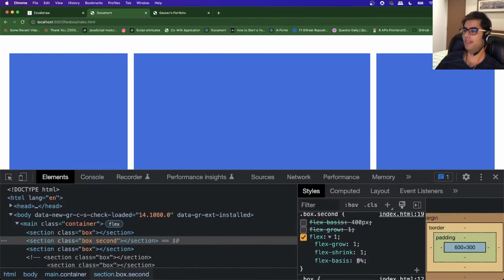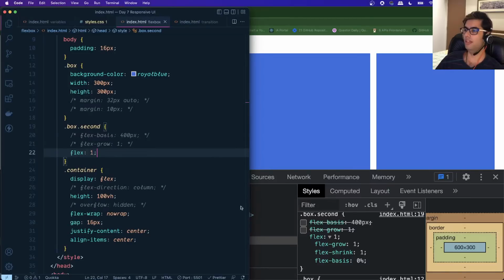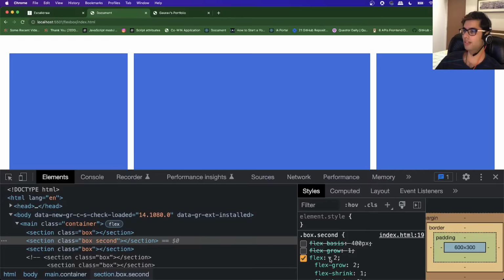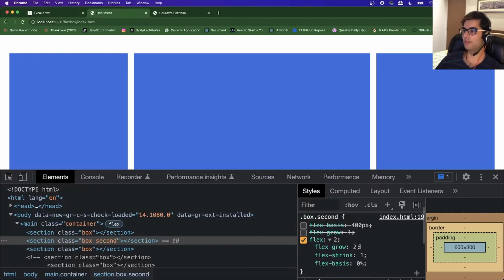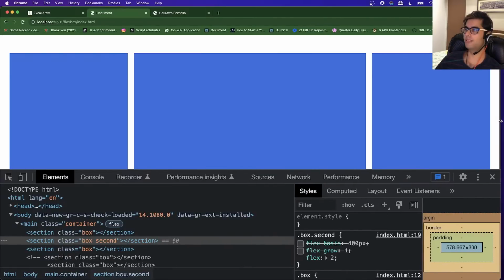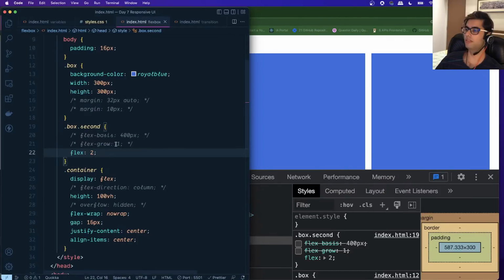And flex basis is 0%. Suppose we want this element to grow to twice its size, so flex grow is 2. And then flex shrink is 1, so it will shrink normally, but it will grow to twice the size which is available.